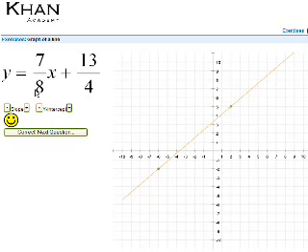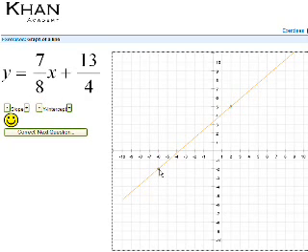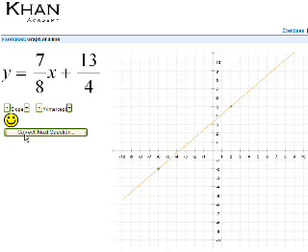Let's see if what I said about the slope is right. If we run 8, we should rise 7. So let's see, run 8. 1, 2, 3, 4, 5, 6, 7, 8. So that gets us right there. And then we should rise 7. 1, 2, 3, 4, 5, 6, 7. Well, that actually gets us those exact points. And we're back on the line again. I'm going to draw another thing like that for you. So if you get confused, don't lose heart. Let's do one more.